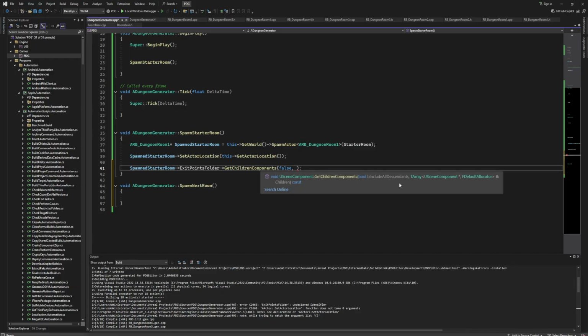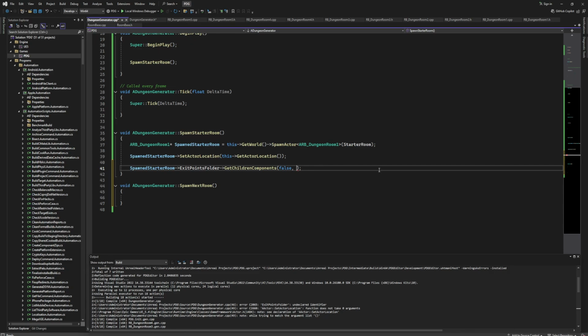And the second one is an array where we are going to attach those children components from that exit points folder. So we are going to pass those arrow components inside some array that we are going to create. Let's do that right now.